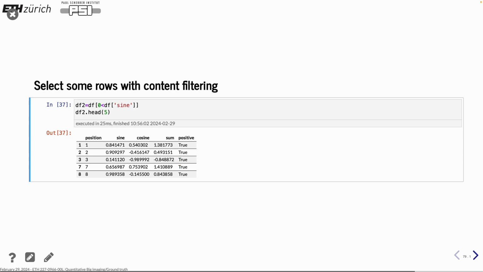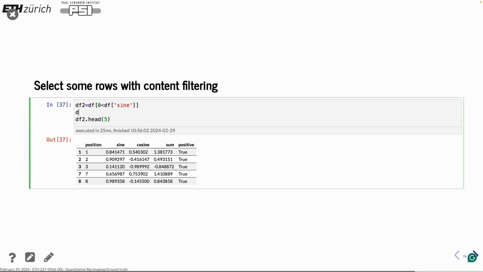We could also just take the positive column and say that is our indexer. So the indexing, when you do filtering, is in principle a Boolean, so it's either true or false. So if I would take here instead, just as a test, let's do a df3 equal to df2, df positive.